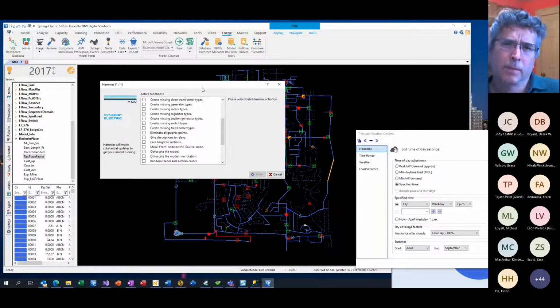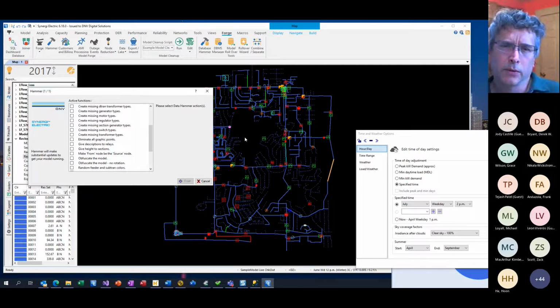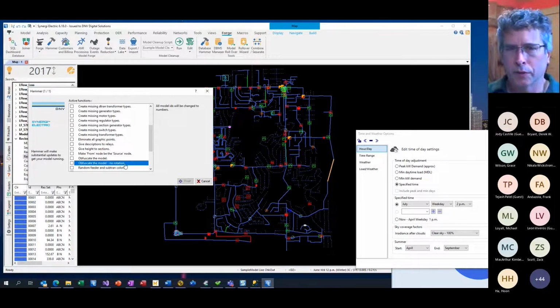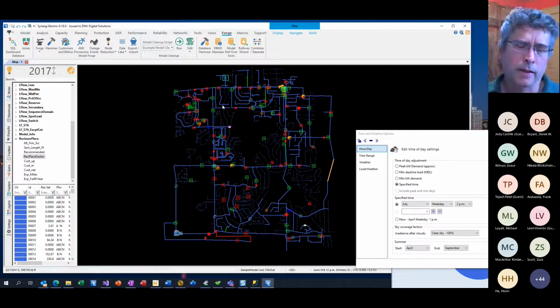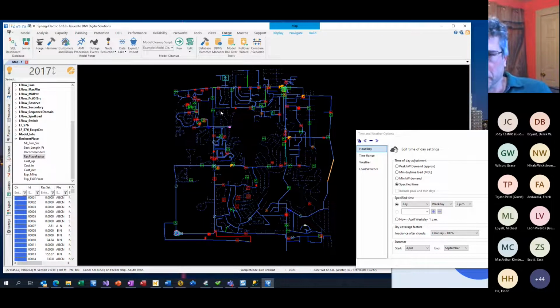The obfuscate does rotate the model though, so it changes things geographically. So we added another option here to obfuscate with no rotation. So it's not going to change the coordinates of your model. It's just going to change the names.